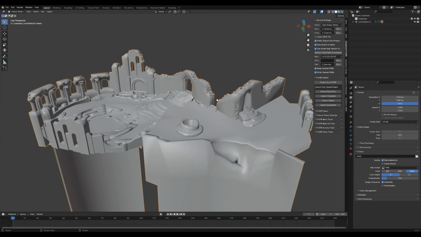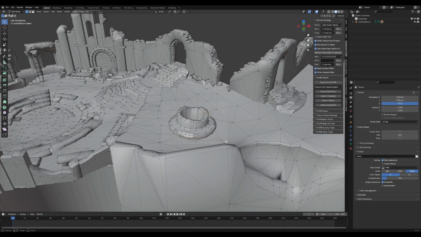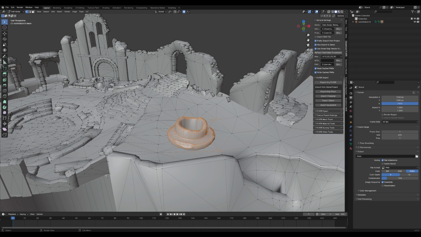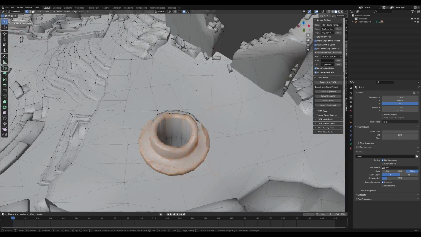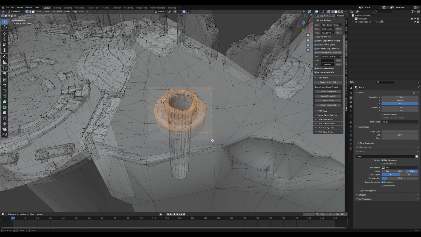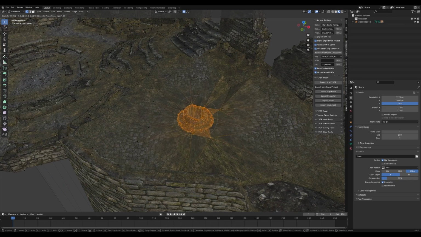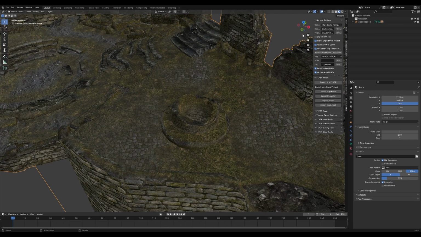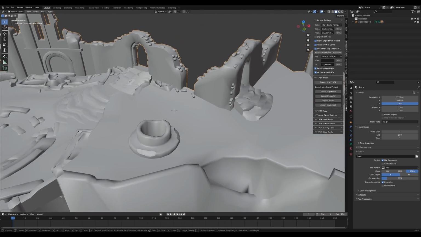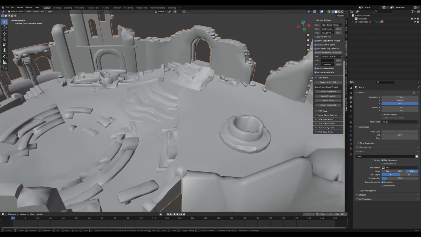If we hit tab to go into edit mode, we can actually see the mesh itself, and this of course is where we would do most of our changes. So I can transform vertices. Let's turn on proportional editing, and we can make the old flver well here nice and big. Alt Z is going to put us into transparent mode, which is going to let me select this. And of course, if we turn on the material here, we can see the kind of UV deformations that we're doing by doing things like that. But again, not a Blender tutorial. The idea is that once you've imported this, you can use all the tricks in the book in Blender to change this mesh however you want.